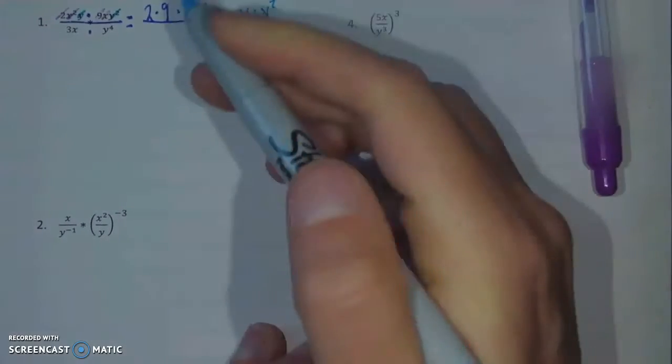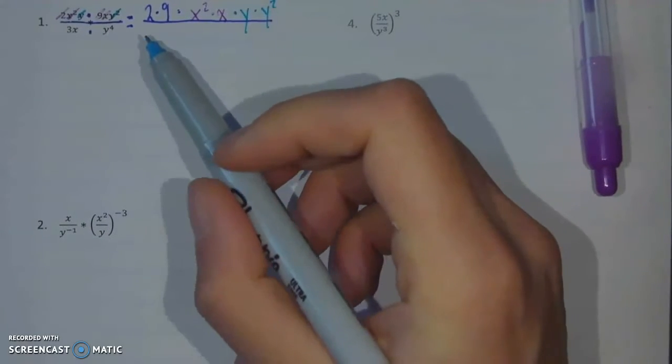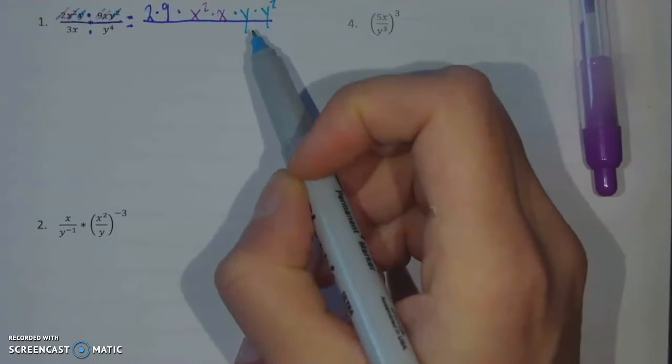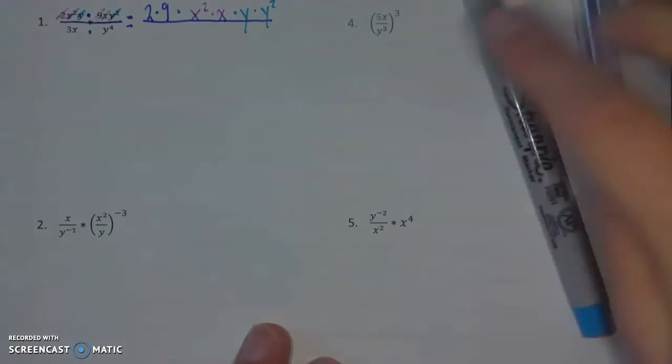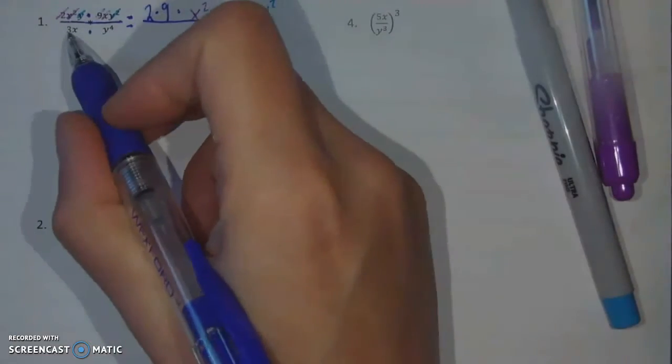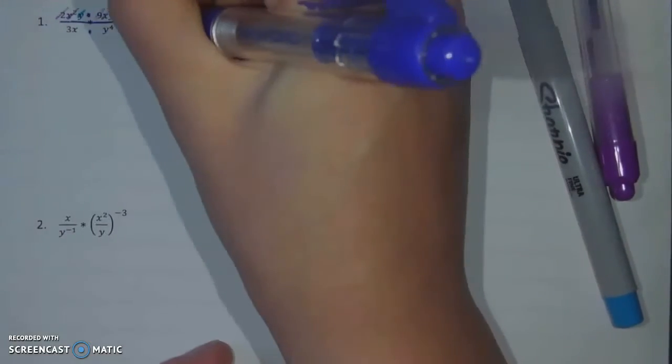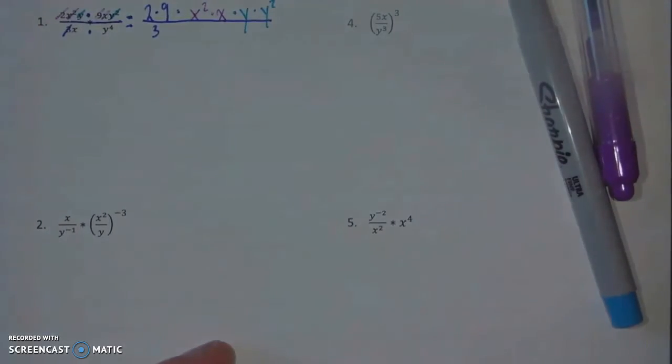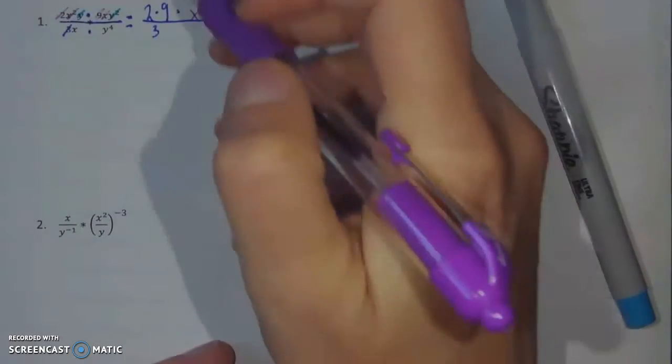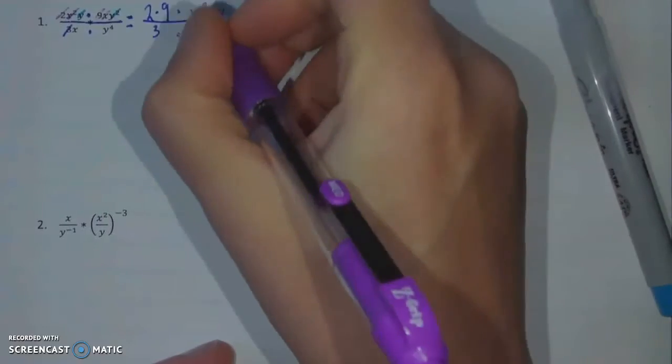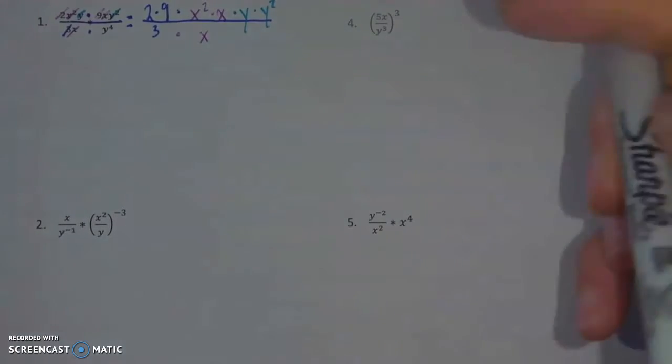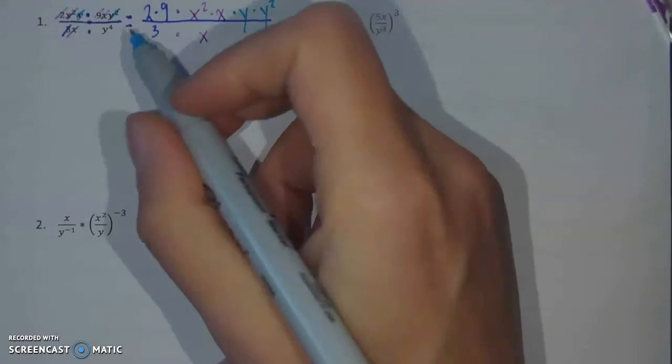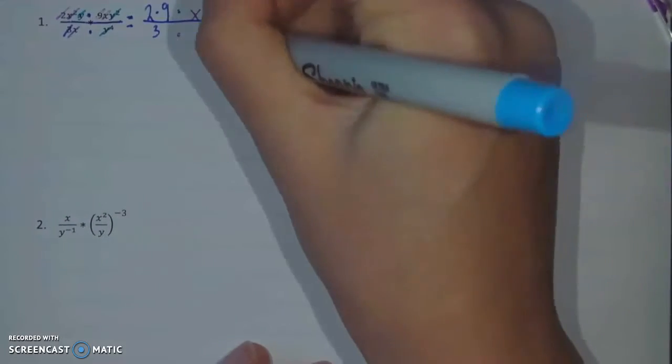And by the way, by crossing them out as you go, you can make sure that you don't lose any numbers or variables by accident. Now my next step is to organize the bottom, and I'm going to do that in the same way. I'm going to look for coefficients. If I have any, I'll put them towards the front. And I do. I have the coefficient 3. Next, I'm going to look for any x's. I'm going to layer them below the x's up here. And I do. I have 1, and that's just x to the first power or no power listed. And last but not least, I have my y to the fourth, which I can list over here.